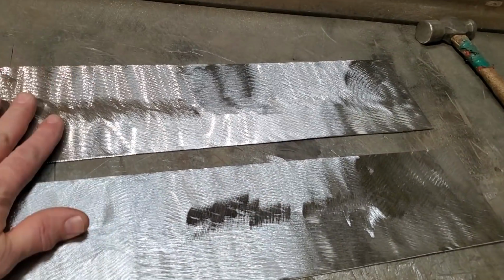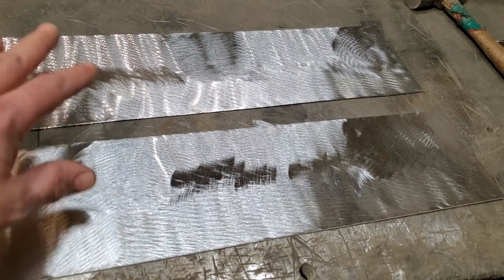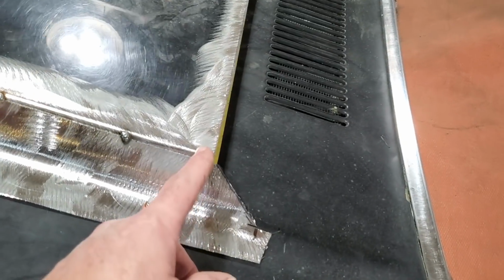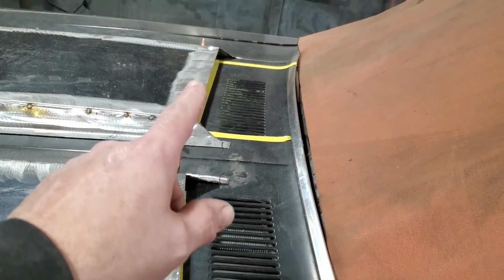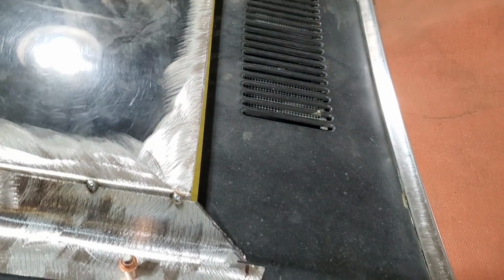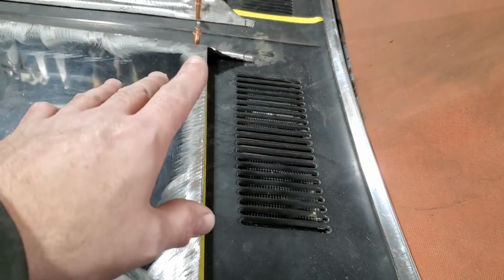Okay, I got two pieces cleaned up. I measured them up and everything, so I got two pieces for the back of the scoops. I went over here then, and I marked down, and I cut these on an angle here, left a bit of a lip on the back side here. I basically eyeballed all these, just because I'm going to trim them up now as I go. I've been looking at the diagrams, or the picture that I got, and getting an idea.